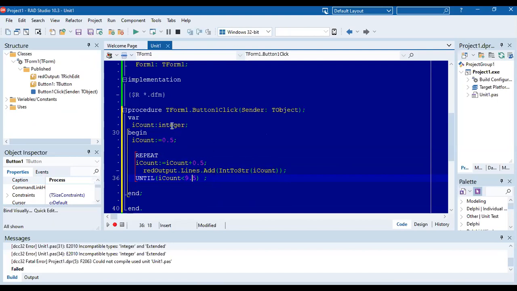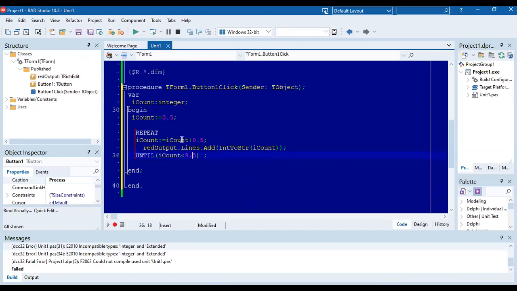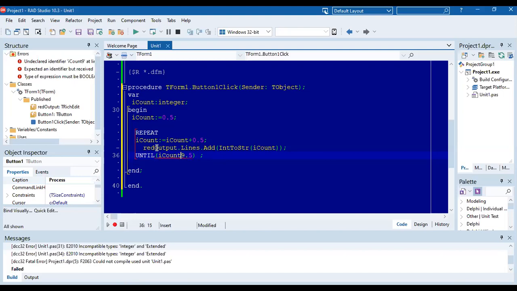And declare a variable I count, initialize I count to 0.5. We repeat, incrementing I count until I count is less than, actually until I count is greater than. The moment I count is greater than this, it needs to stop, not less than.